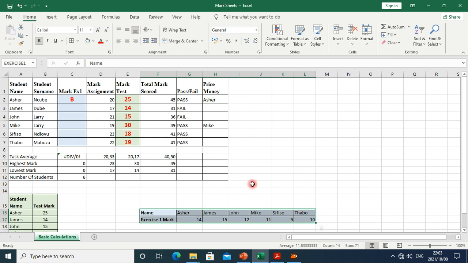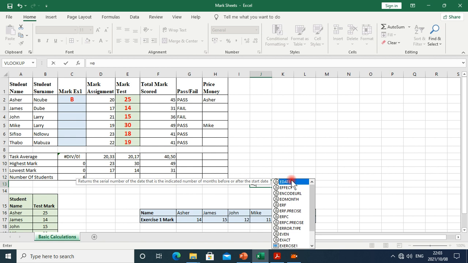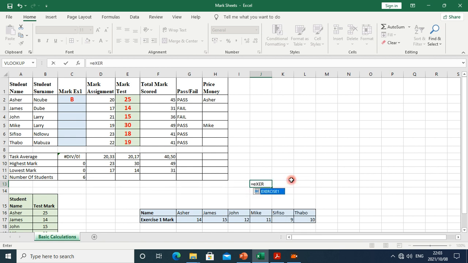And then as you can see, when I highlight this whole table, it writes its name there. Or when I come here and type an equal sign and type exercise and double click, it highlights the whole table that is called exercise1.